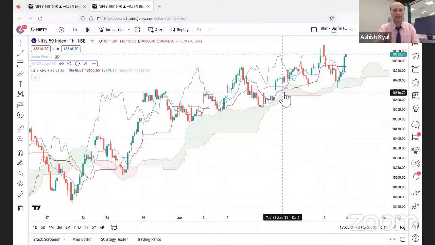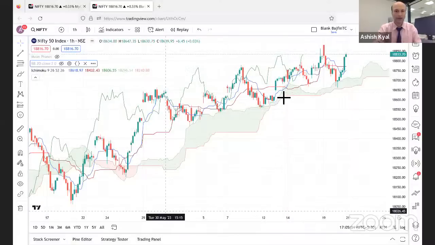Now I'll not be able to explain it to you in much detail, but a price shift that happens represents the prices itself, and the intersection of Ichimoku with price is the area of significance. So I'll again repeat, Ichimoku cloud जो बनता है, that is not plotted. The cloud I am talking about, I'll show you on the chart. So let me go on the chart and share that with you all. I'll also talk about time, and I'll also talk about price, and I'm going to do that very quickly. So this is an Ichimoku cloud that you can see on the screen here.